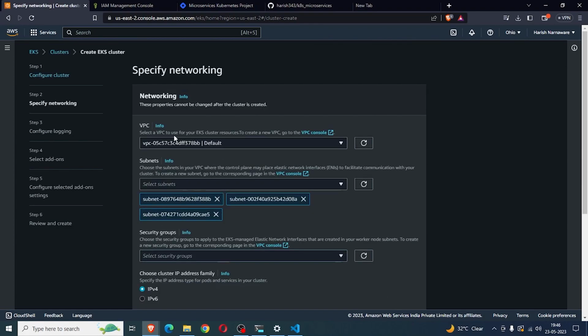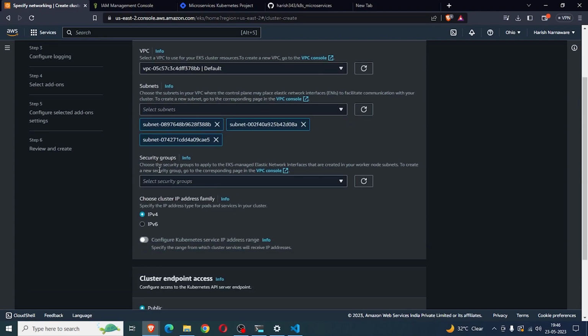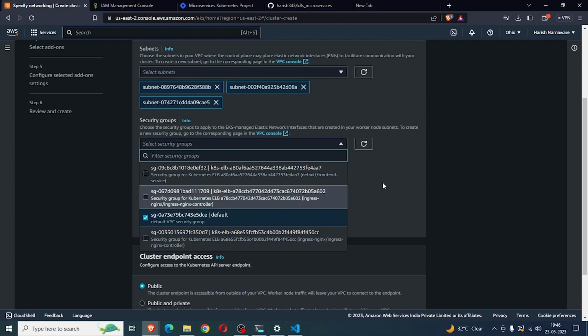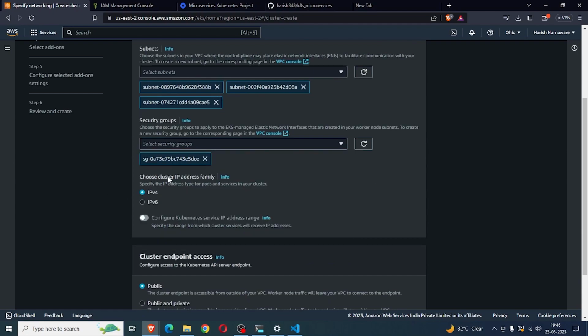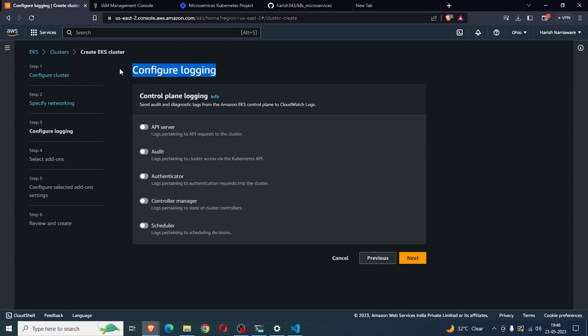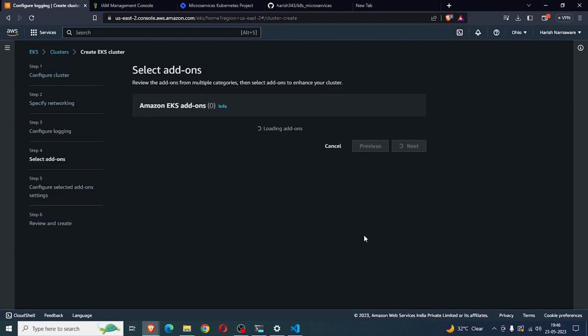Next, the VPC and the subnets, 3 subnets are used automatically, and for the security group we choose default. Choose cluster IP address family IPv4, cluster endpoint access public. Next, and I'm not doing any monitoring, so I will leave it blank.